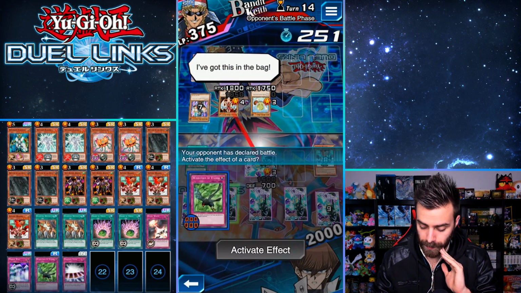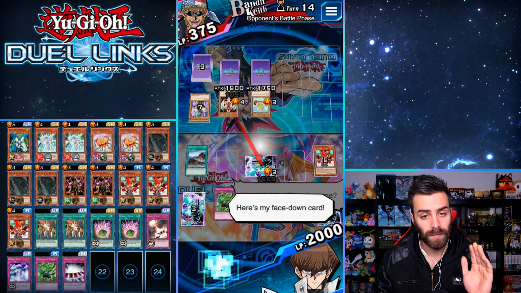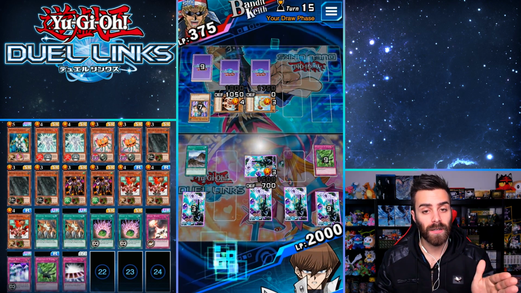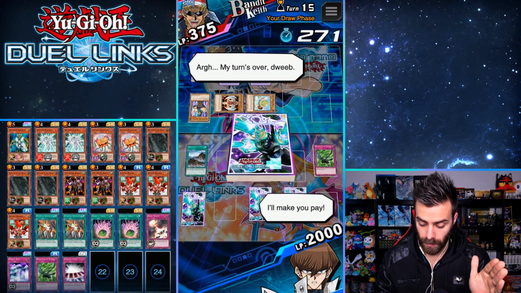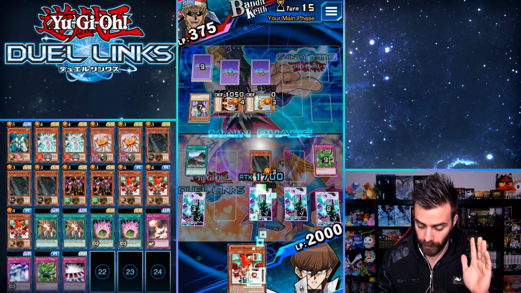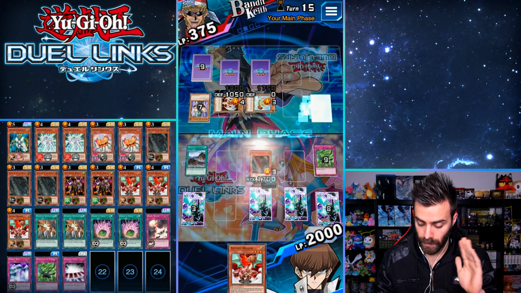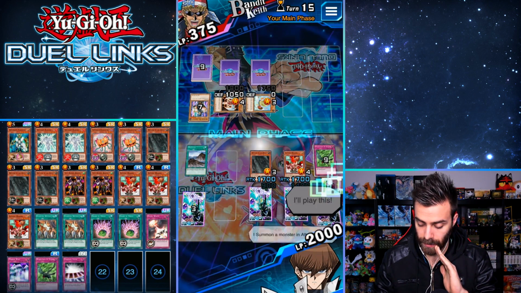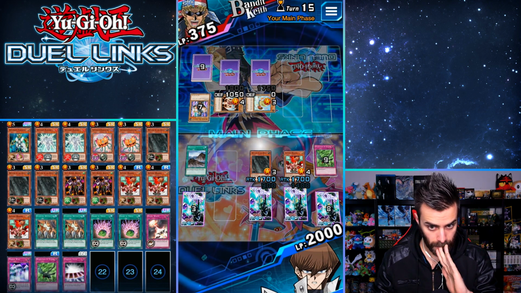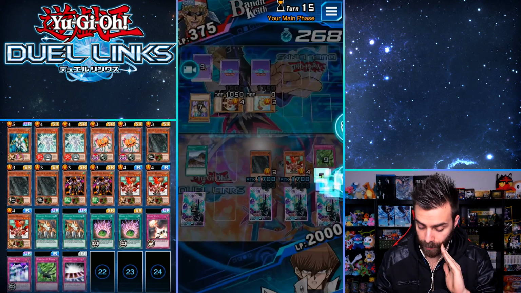Well, not always, but. Does he have Trap Jammer? No Trap Jammers? Here's my face down card. Okay, good. All right. So he has to draw a monster. He doesn't have Windstorm. Okay, that's fine. This is our only hope. Our only hope is to get over these monsters. I mean, he's going to have Order to Charge. I know he is. He might as well activate it now.